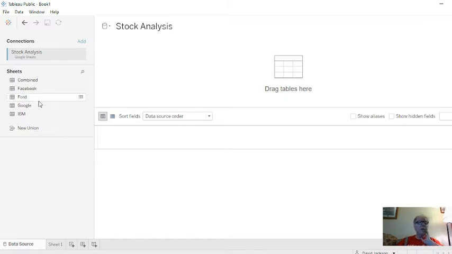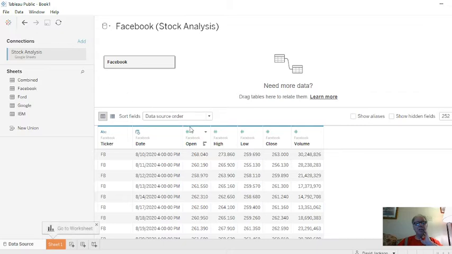So what we're going to try to do here, we're going to come over here with Facebook up here, and we're going to try to use a union to combine all these sheets into a single sheet. Because if we can do that, then this should update.